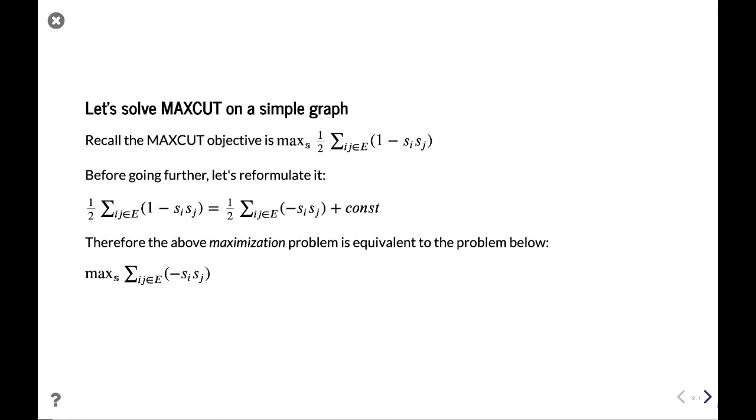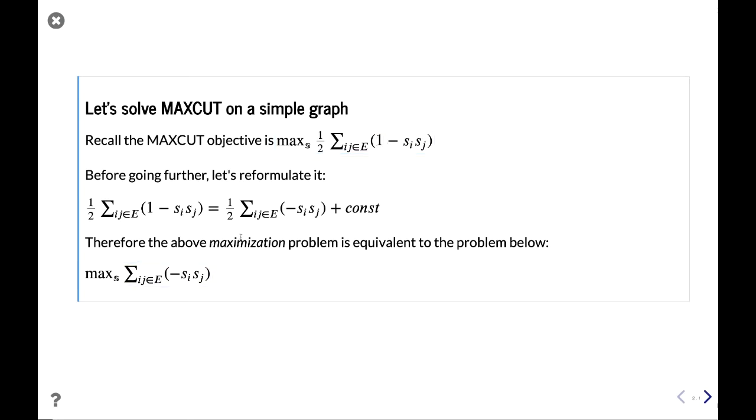Okay, so what we're going to do is solve the max cut problem on a simple graph. So recall that our objective is this: sum over edges of 1 minus SiSj. We're going to drop some constants, because the only thing that matters to our solution is this part, the objective, and we don't actually care about this identity.